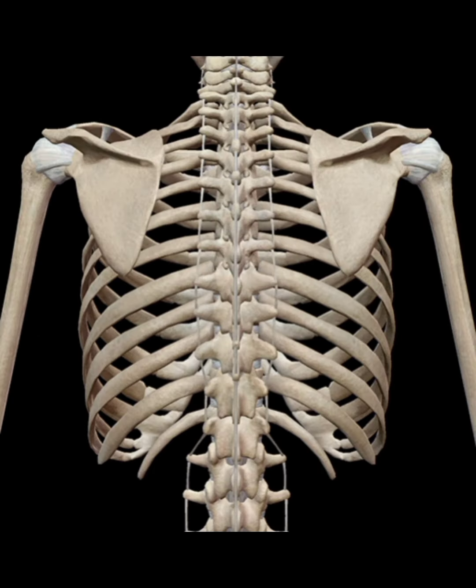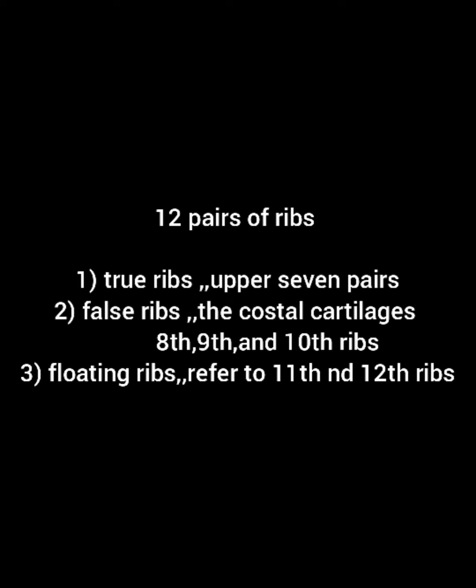Ribs, but you all have to know that there are 12 pairs of ribs that form the side walls of the thorax. Each rib is a long curved bone having a posterior end and an anterior end. The posterior ends of the 12 ribs are attached to the vertebral column. Depending upon the attachment of the anterior end, the ribs have been classified into three groups: true ribs, false ribs and floating ribs.